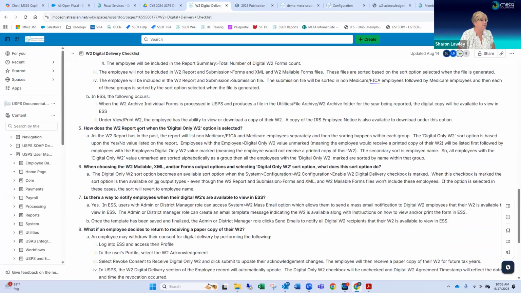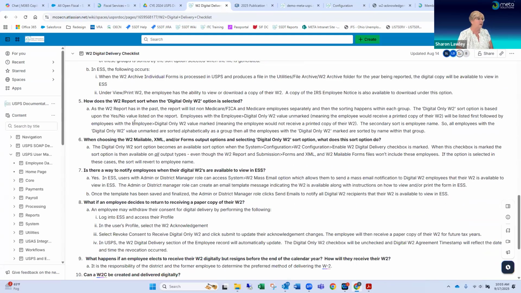Okay, how does the W-2 report sort when the digital only option is selected? Okay, again, as W-2 reports have in the past, the report will list non-Medicare and non-FICA employees first and Medicare employees separately. Then the sorting will be within this group.